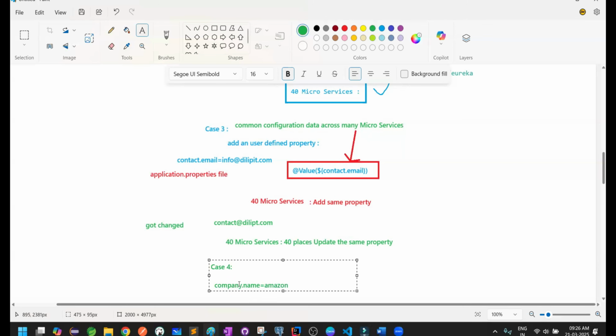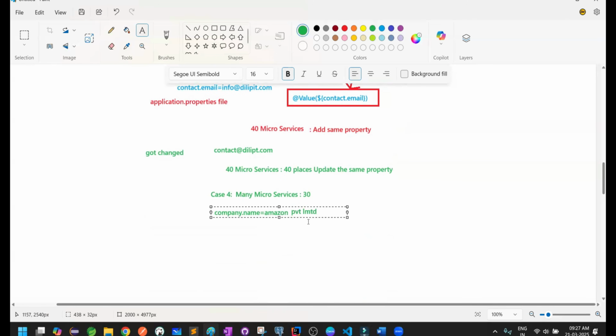Again, I want to use this property in many microservices, maybe assume 30 out of 40. Everywhere I want the Amazon value as it is, something like Amazon private limited or whatever it is. So in this case also, you are adding the same property into 30 microservices.